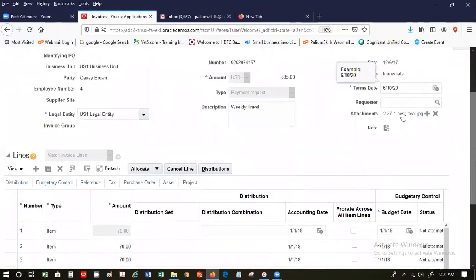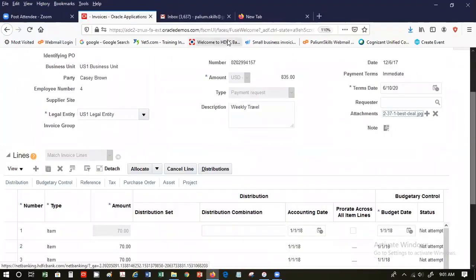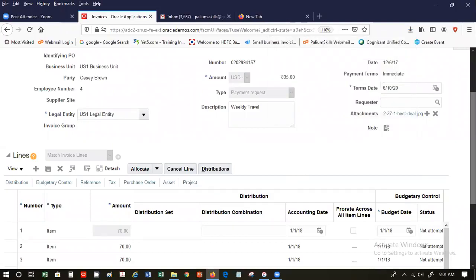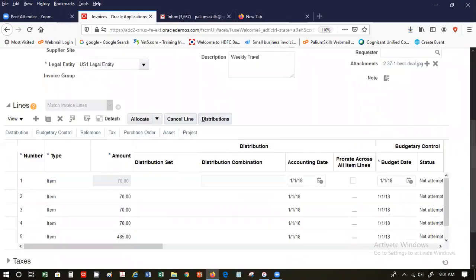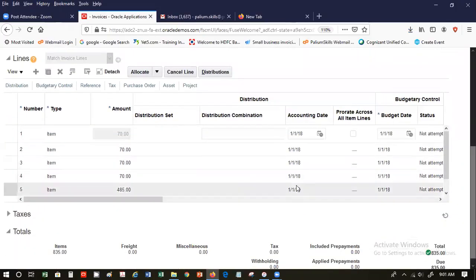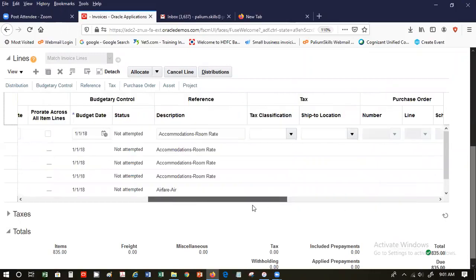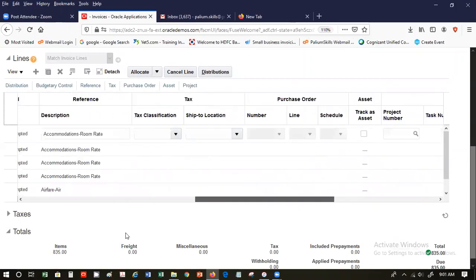The attachment has also come in. If you remember, we had put that best deal as the attachment. And the attachment actually by default downloads. So it downloaded here. And all the accounting dates are entered by default, the last open, nearest open date.